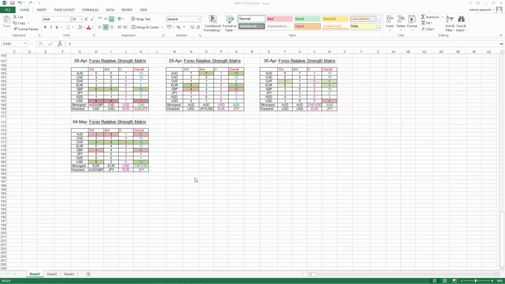We can see there's quite a few changes this morning. We've got the Australian dollar down to a total score of 5 now. Last week Thursday was on 14, so certainly lost a lot of ground on the smaller time frames. The daily chart hasn't changed for a very long time, so I would expect the smaller time frames to give us those shorts. The Swiss franc strengthened quite nicely, now has an overall score of 13.